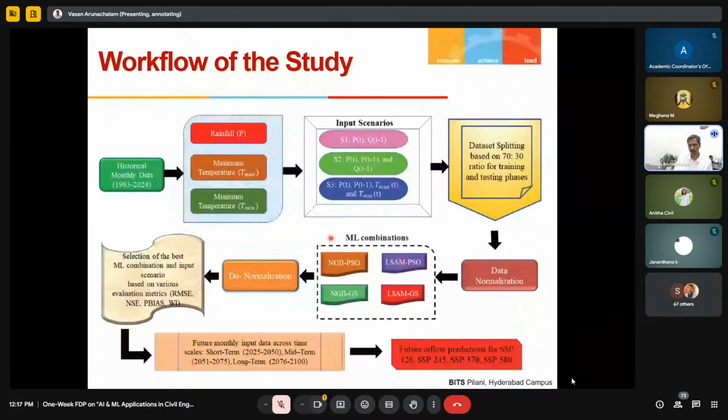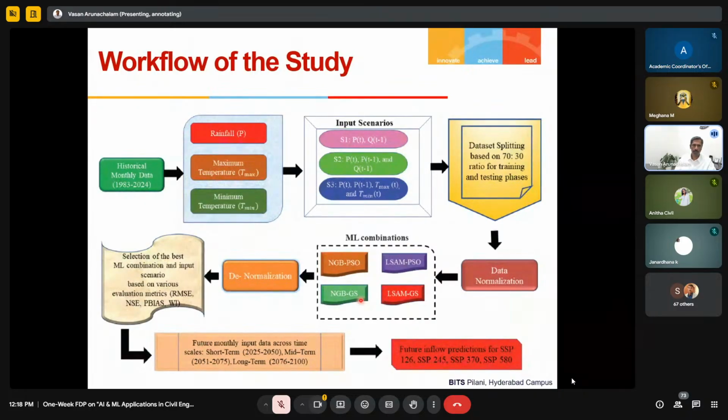Then we tried doing some combination. So there, I did not specifically mention too much about the particle swarm optimization, and here GS is called the grid search. So here I was trying to use these optimization techniques more specifically because there are a lot of user-defined parameters in machine learning algorithms. So if you correctly have the values for these particular things, hyperparameter tuning will significantly influence how the performance of all these is going to do very well.